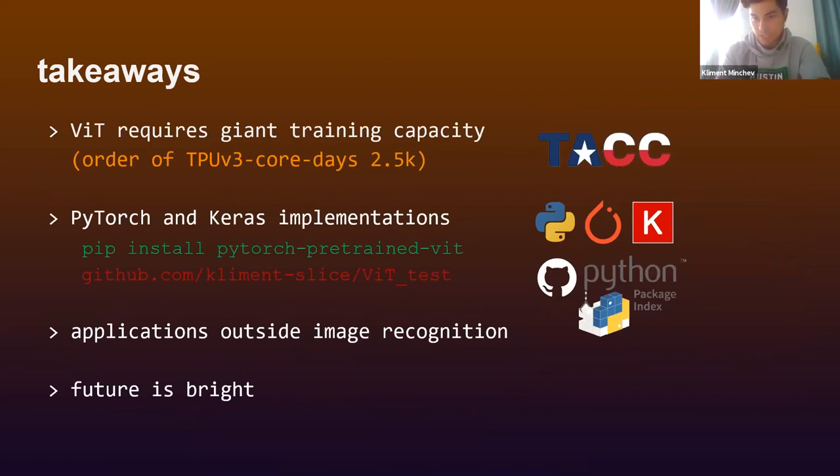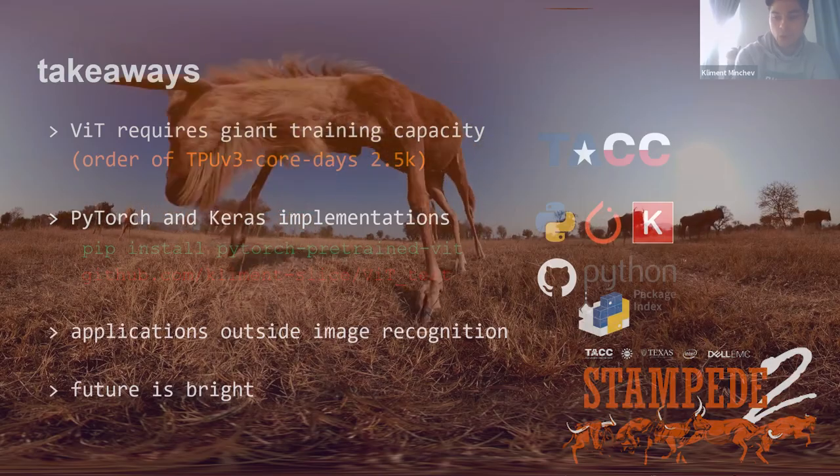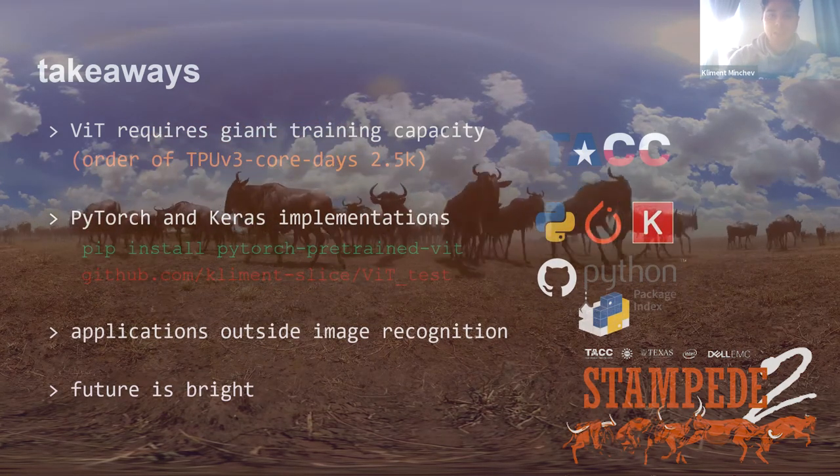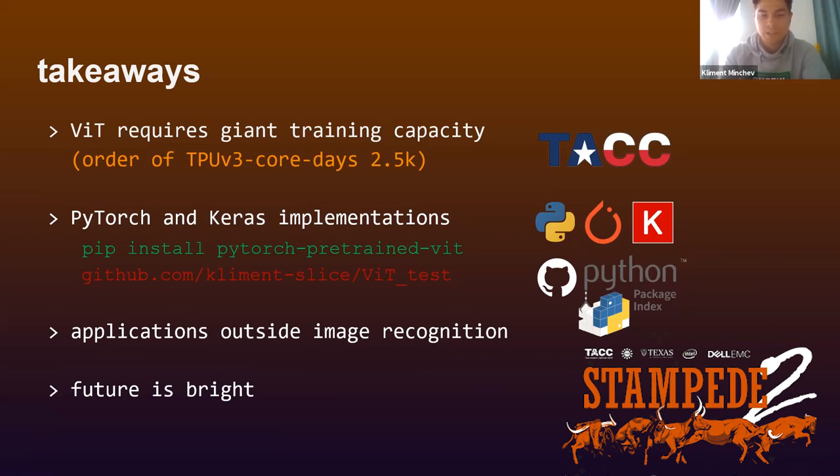Some key takeaways from this project: I want to point out that a 512-core TPU pod costs $384 an hour to run on Google Cloud Platform. I just looked this up. To commercially train this transformer model, the vision transformer, 2,500 core-days means that at 24 hours, it's about $46,000 to train this particular variety of vision transformer. That's one of several. I tried to see how much that would cost if we use Stampede, all of Stampede's capacity on TACC, which is about 10K teraflops. It would take about two minutes, according to my calculation. Stampede is a top 25 supercomputer.